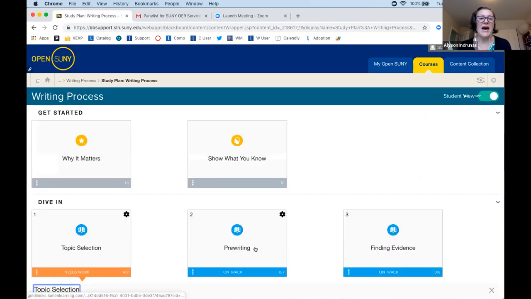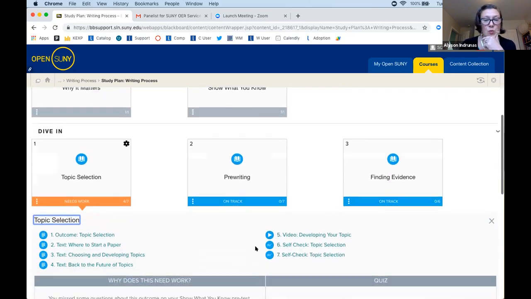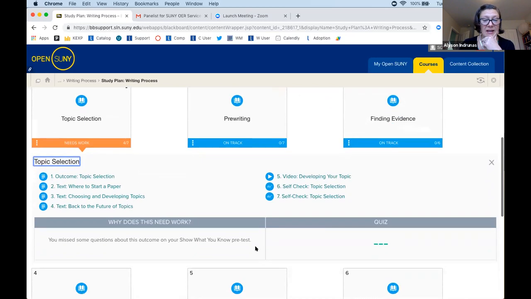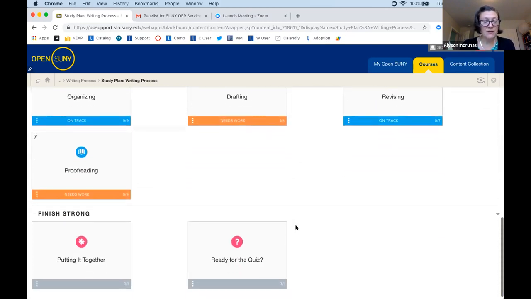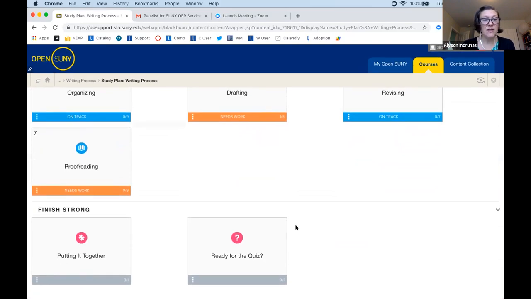And all of that is packaged here in the course with what we call the study plan. The students get two attempts at the quiz, so the summative quiz or the quiz at the end of the study plan. They get two attempts, and this study plan works for metacognition. It basically helps the student interact with the materials and helps them become more in charge of their learning.